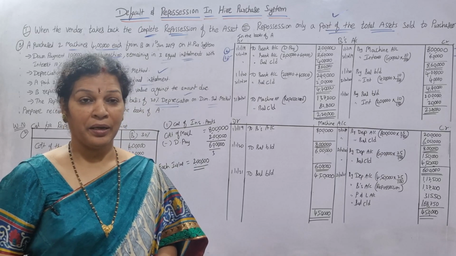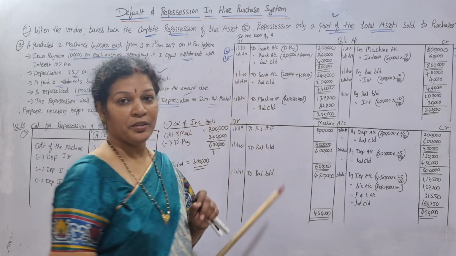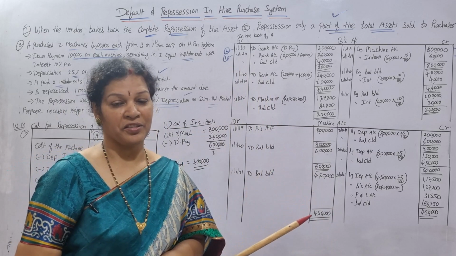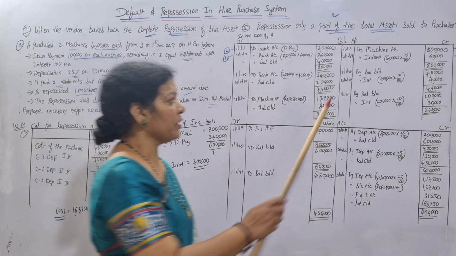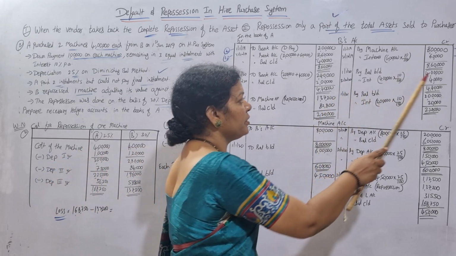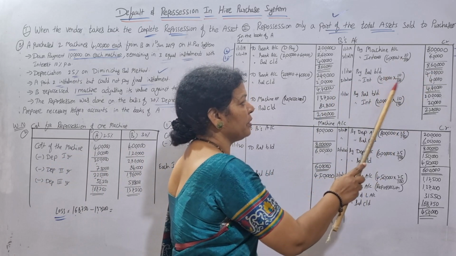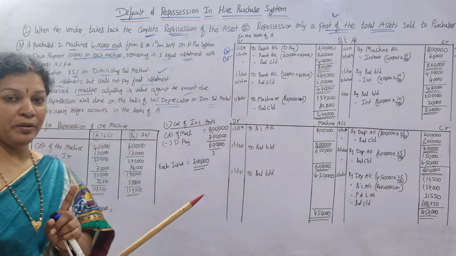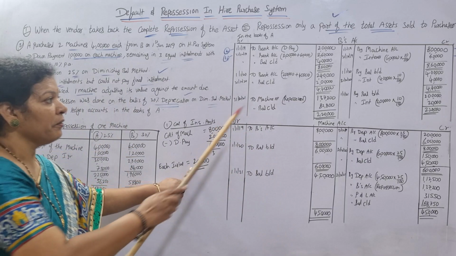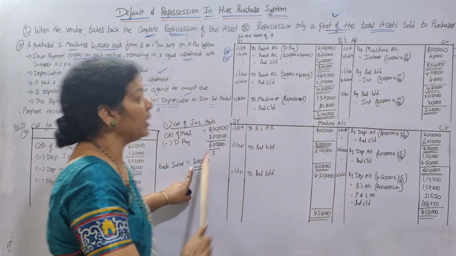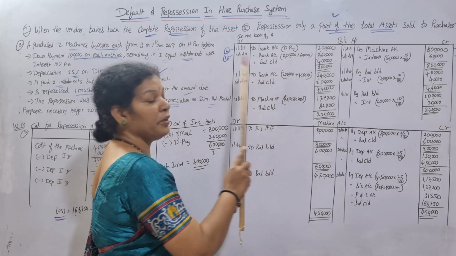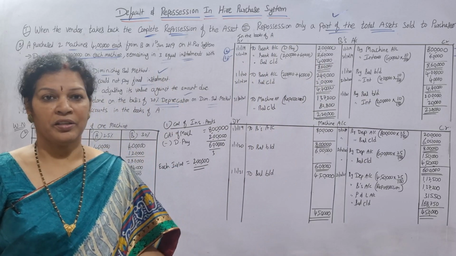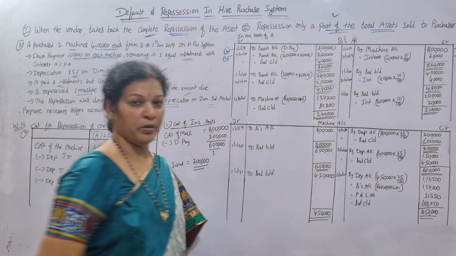Second year we don't have to write the down payment. Second year we made the payment. Only third year there's a default. So second year as usual we'll calculate the interest on the brought down amount. 4 lakh into 10% is 40,000. And the second installment also we have paid. How much have we paid? 2 lakh with interest 40,000. So we write to bank 2 lakh 40,000. There is nothing more to write. Balance carried down, balance brought down.